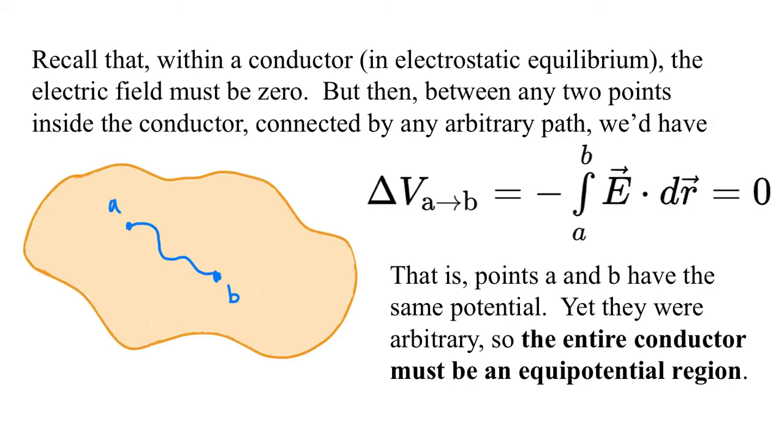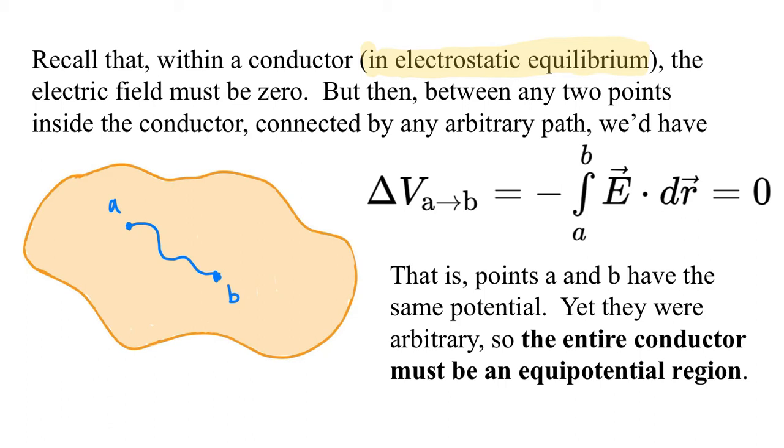Recall that within a conductor, in electrostatic equilibrium of course, the electric field must be zero. The field must be zero because otherwise the charges inside the conductor would flow. And of course there always are some charges inside a conductor. So if the electric field were non-zero, there'd be motion of charge and we wouldn't be in electrostatic equilibrium. This bit becomes really important. Later on, we'll be talking about circuits where we put a continuous potential across a conductor, and then we get continuous charge flow. So this is all consistent, but important to remember.